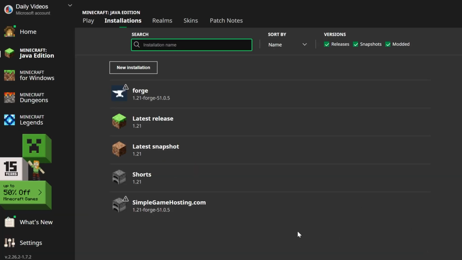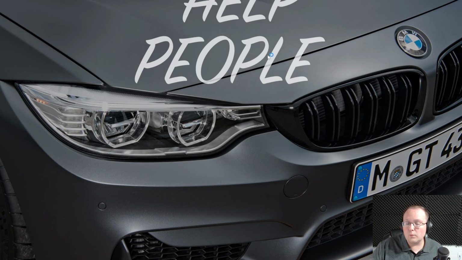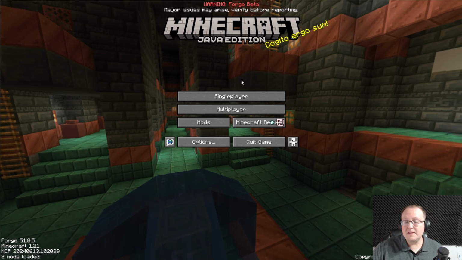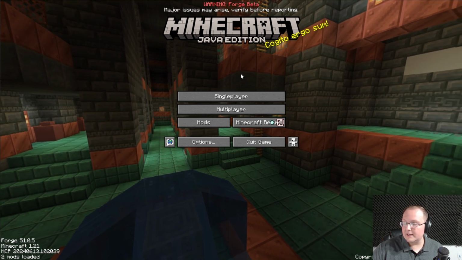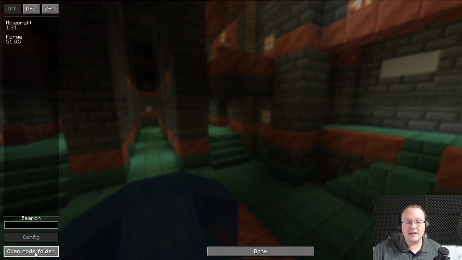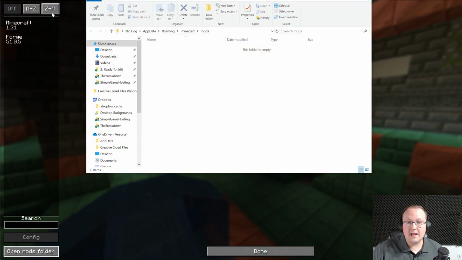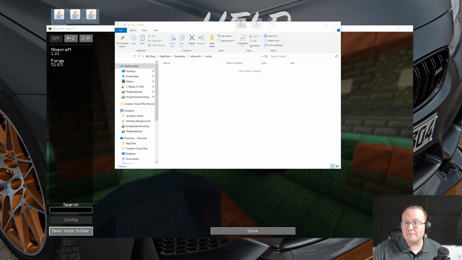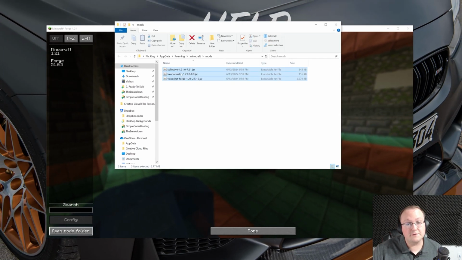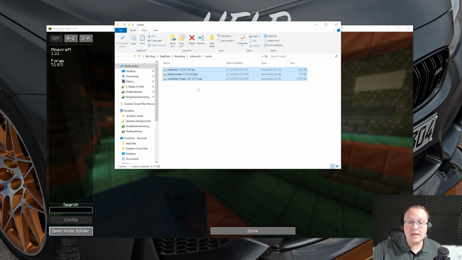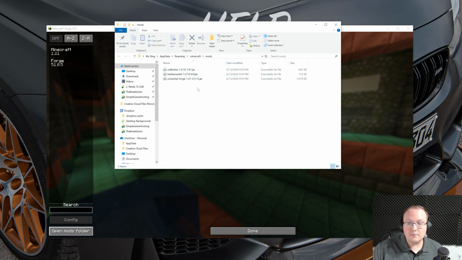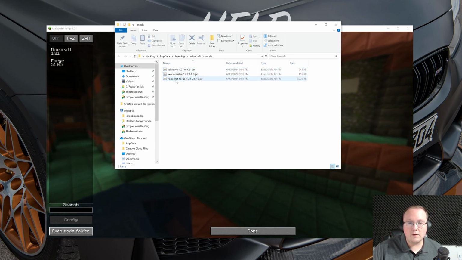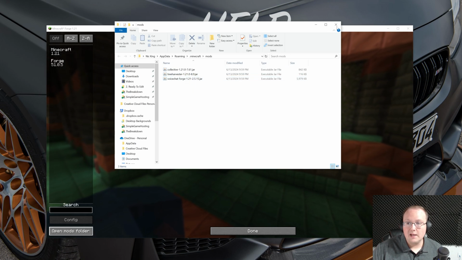Now, we want to go ahead and play Minecraft using Forge. So click play again, either on the one you created or the one that's there by default, as long as it's the right version. Then, from the Minecraft main menu, what we want to do is go ahead and click on mods here. Then we want to click open mods folder in the bottom left, and then drag and drop any Minecraft mods you want to install, as long as in this case they're for Forge 1.21. And you're good to go. You're done. All your mods are installed. So we've got Collective, Tree Harvester, Voice Chat for Forge 1.21, and we're done.